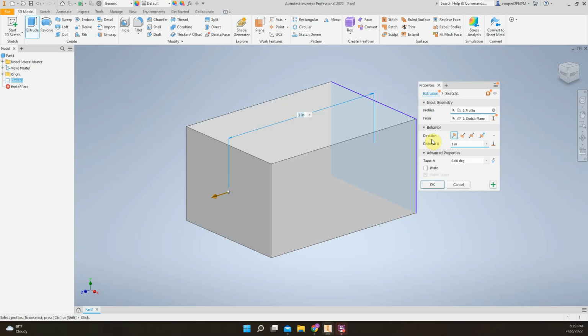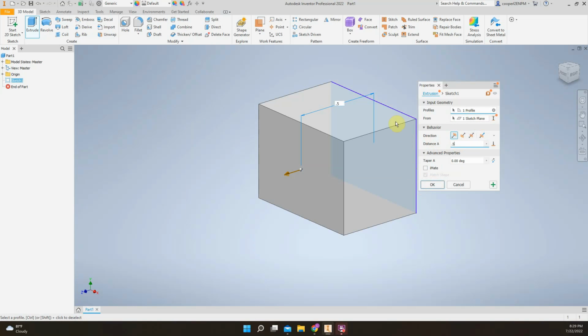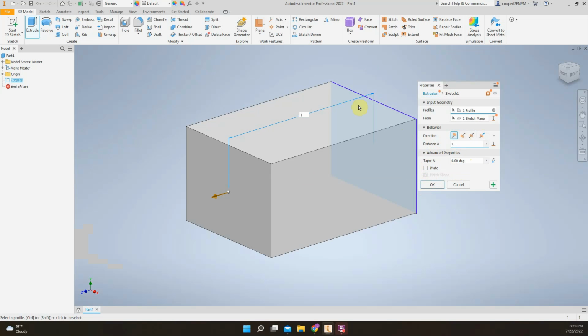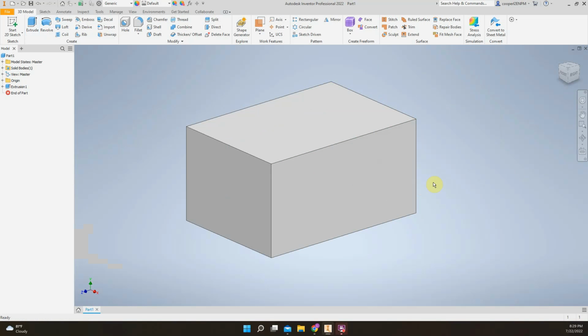But for now, just leave it. The only thing you need to change is the distance. It defaults to 1 inch. You could keep it like that for now. But if you wanted to change it, if I type in 0.5, that'll be half an inch. Or 2 would be 2 inches. Or 222 would be 222 inches. So let's leave it at 1. And when you're ready to lock in the extrusion, you press OK. That's the entire loop. Okay, it's that easy.